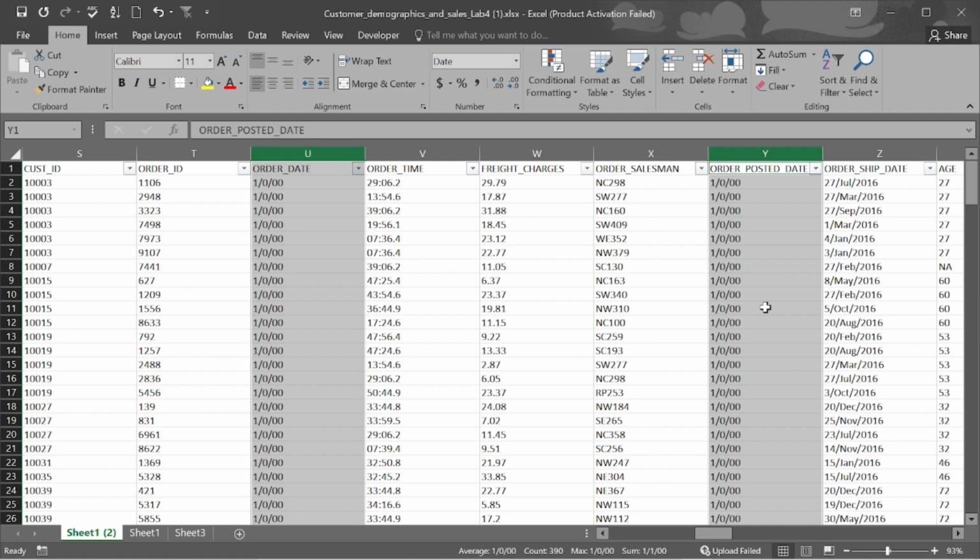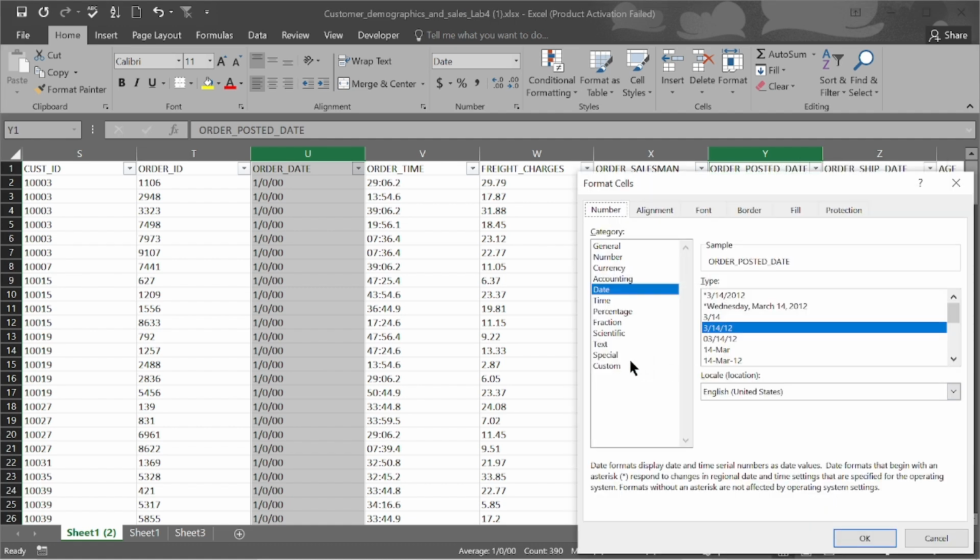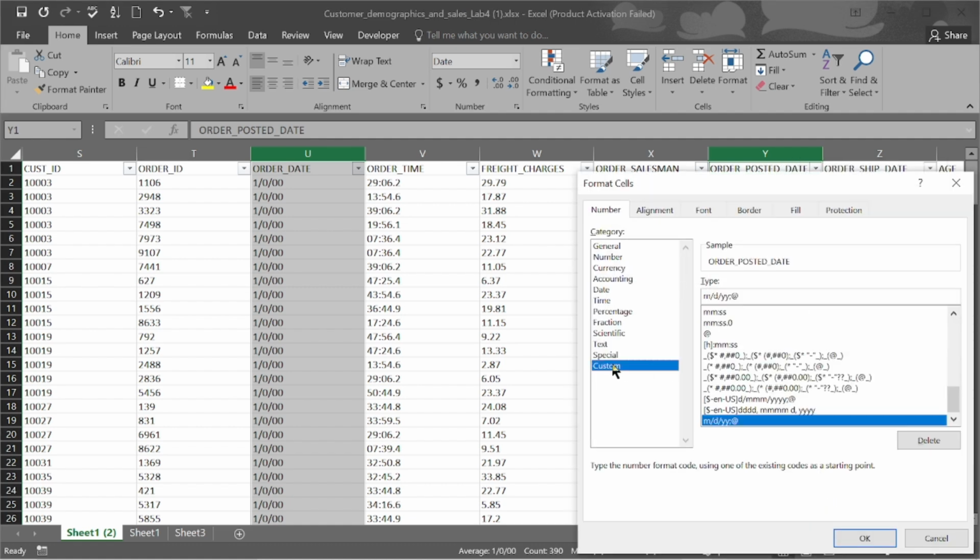Another way you can create a custom date format is to right click again, go back to format cells, then go to custom. You can customize how you want your date to look.